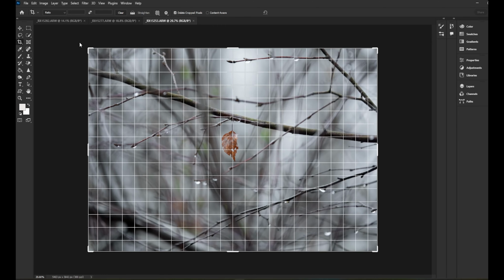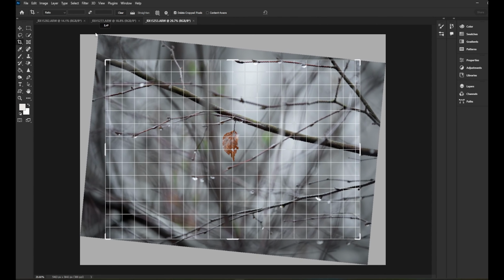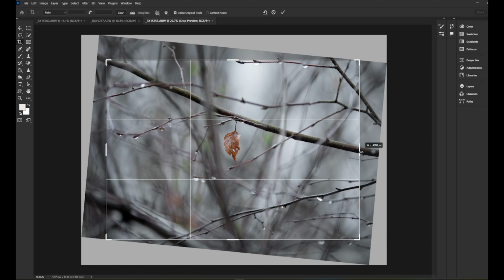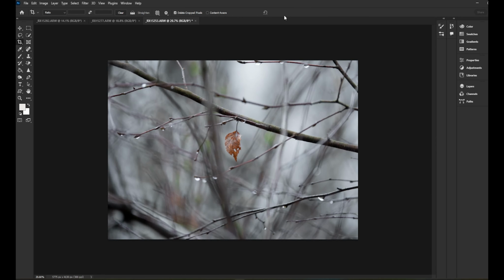So I would personally crop it by adding that branch through the top corner, and then we'll just tweak it a little bit there. So we're losing a bit of image, but now it looks a little bit more pleasing to the eye because now we've got a few triangles and stuff everywhere, and that's still hanging pretty much vertically. But yeah, it is what it is. Like I say, it's all personal choice. This is how I kind of edit stuff.